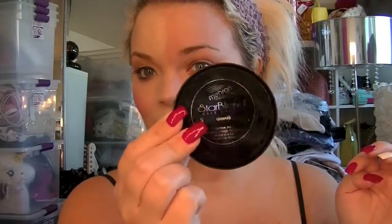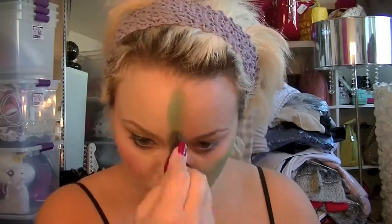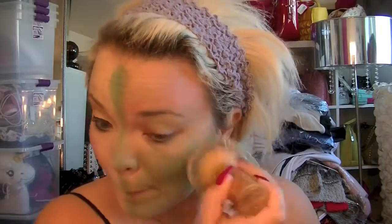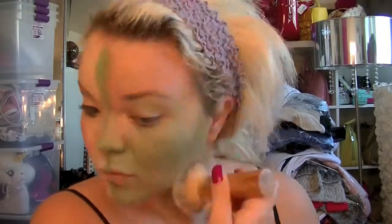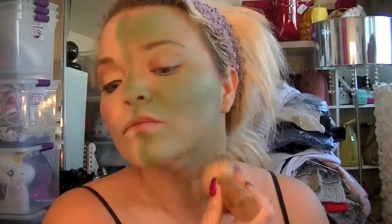Now for the fun part, Miss Elphaba. This is Star Blend makeup by Mayron, and I just got it off Amazon. I just typed in green face makeup. It was one of the first ones that came up, and I'm using that same Tarte brush because I obviously have to wash it anyways. I'm going to be doing the exact same thing I did with my normal, quote unquote normal, what is normal, foundation, and I'm doing it with my green foundation.